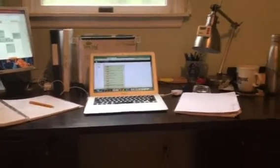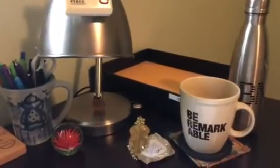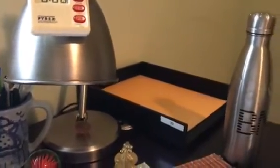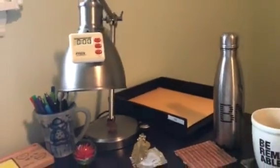The other tools on my desk, I have a file box over here, or tray, which if I don't have time to process some things, then I can drop them in here, and my goal is by the end of the day or the next day that I've emptied it out.